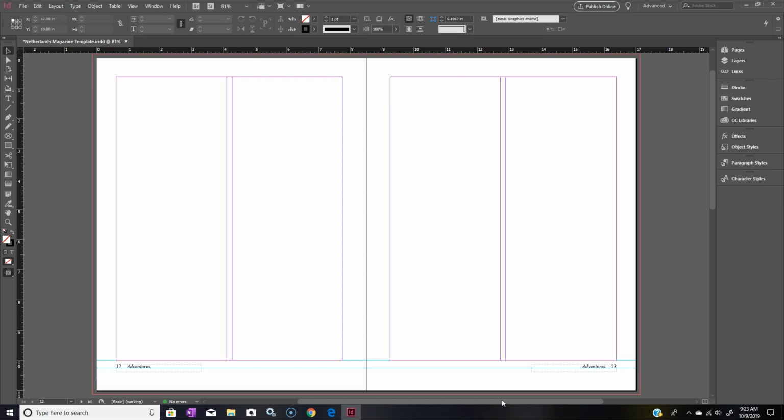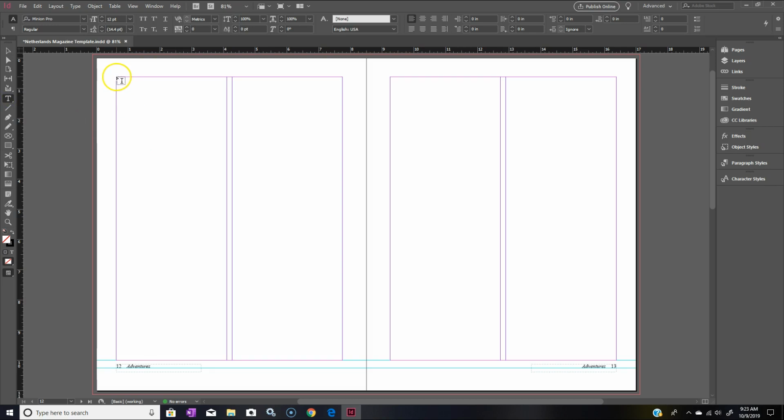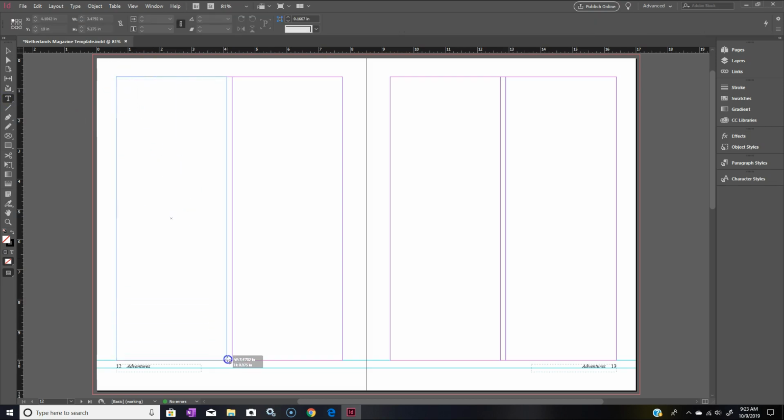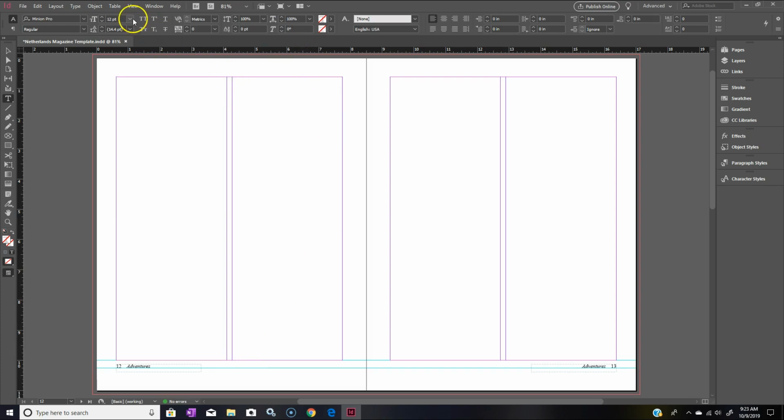And there is a preferred way for this assignment, and I'll tell you why. What you could do, and this is a possibility, is take your type tool and create a box for your text, and then set your font size. Let's go with, say, 11 point. 12 is the default, but I think 11 is a little bit better. 12 point font is what you typically use for a term paper, but for magazine layout, I've got to tell you, it's usually about 10 or 11. So one of those two would probably work best.